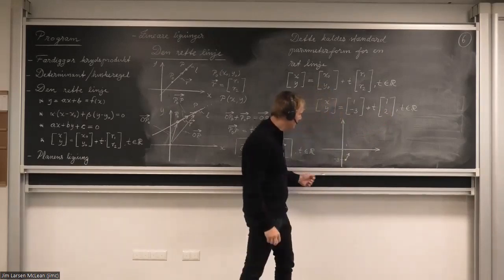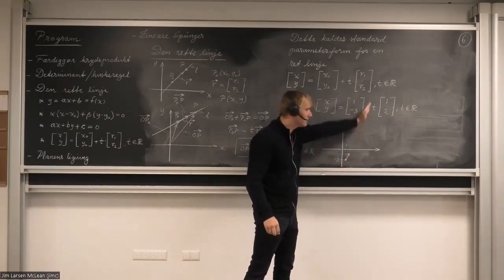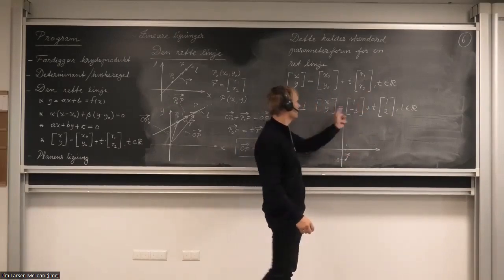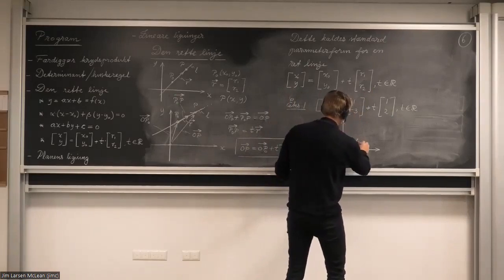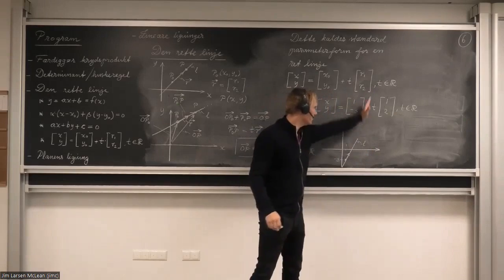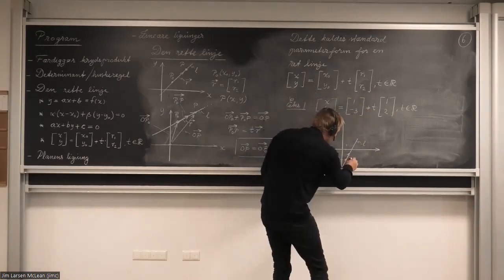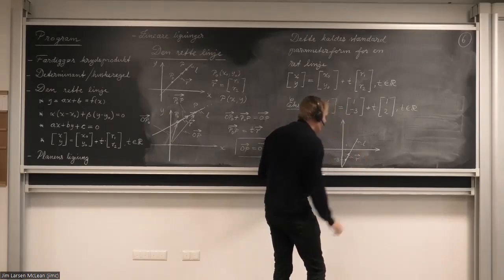And how many straight lines are there now that pass through that point, which are parallel to that vector? Only one, and that is the one we are talking about here. So this is now line l. And line l stretches infinitely in both directions. And this here was the vector r, which is my direction vector.